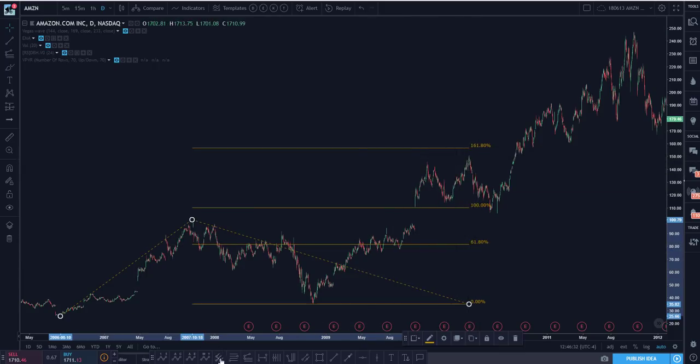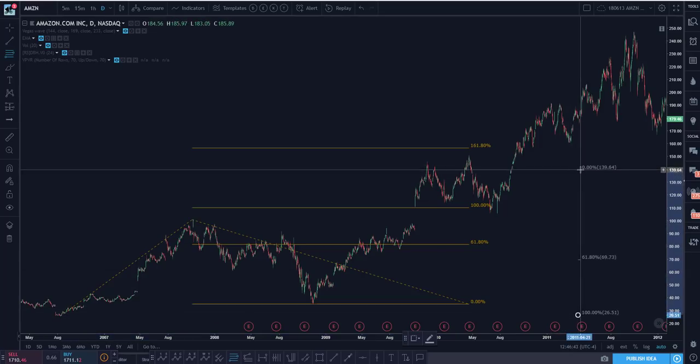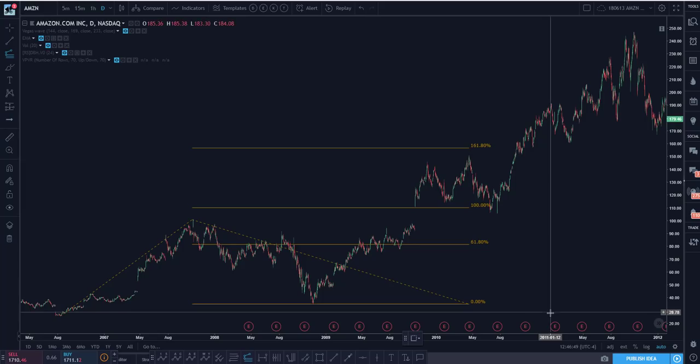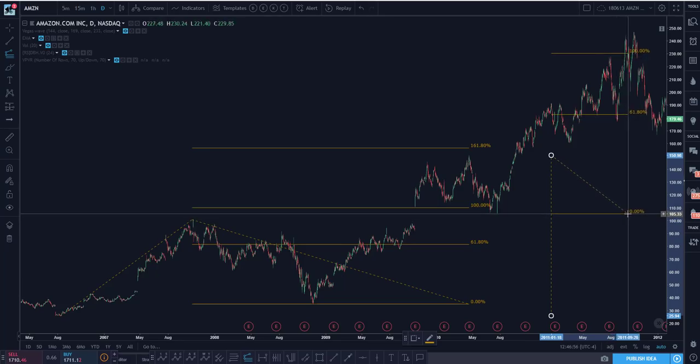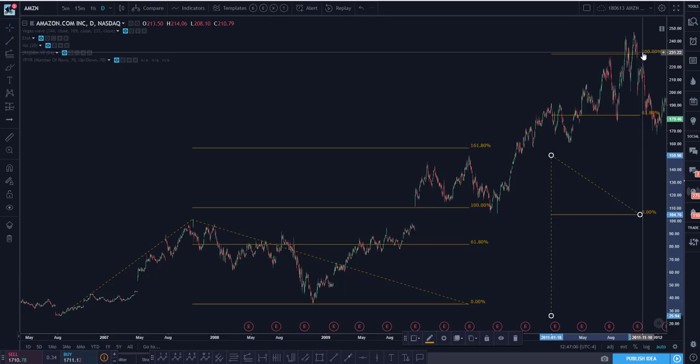And then, since we have an extended 3, let's see whether or not the measurement for this proposed 5 makes sense. So we'll go from 0, the origin of 1, to, whoops, wrong tool here. This is the fib tool. Let me get the APP tool out and go from here to here, off the 4, and we're expecting about 618 to 100%, and we get pretty close. We're a little over 100%, but again, it's an extended 5.